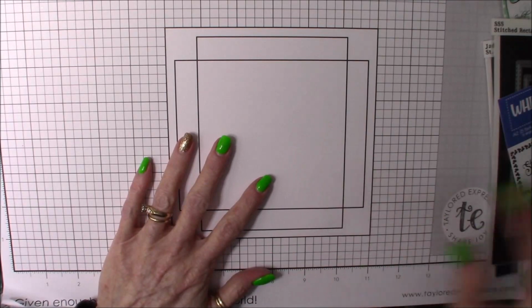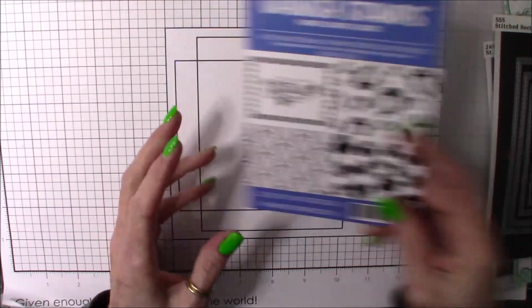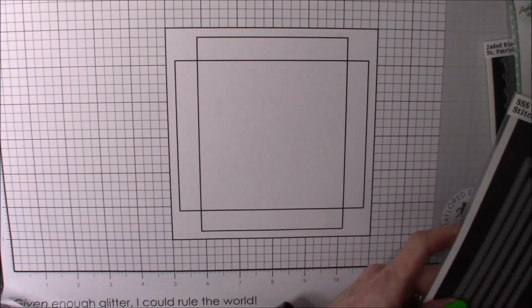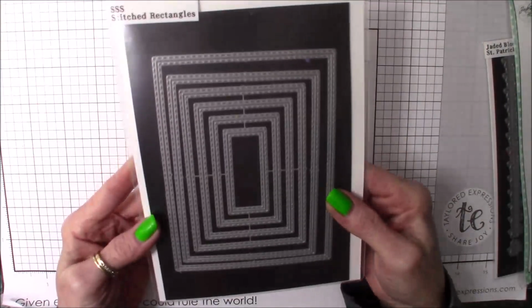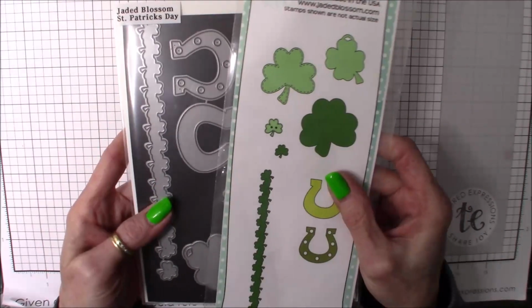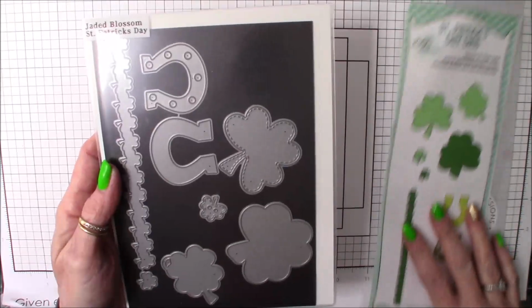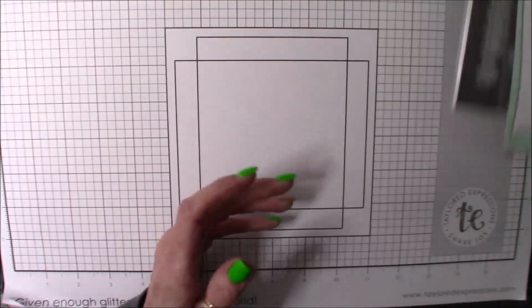So my second card also uses the Whimsy Stamps foilable cards. I also used this die again for the background, and I also used the Jaded Blossoms Lucky Clover, but this time I used the horseshoes here, as well as this little singular piece.